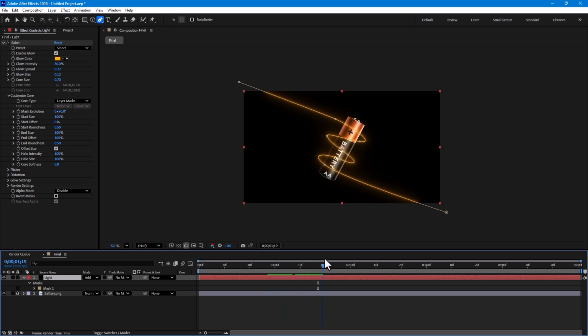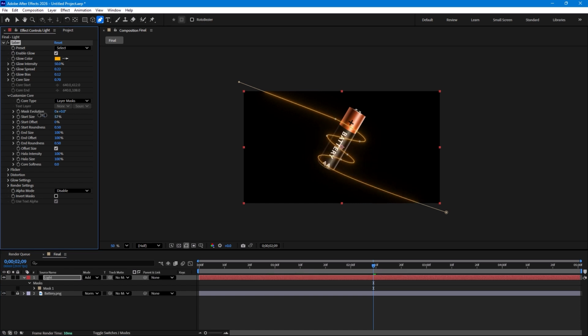So after the battery comes in, go to 2 seconds 10 frames. Take a look: control the start size, control the end size, and control the start offset or end offset.